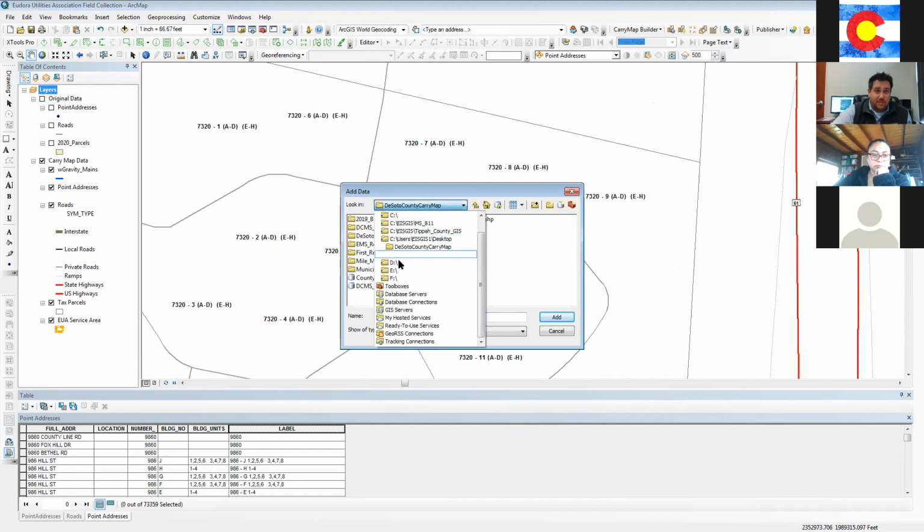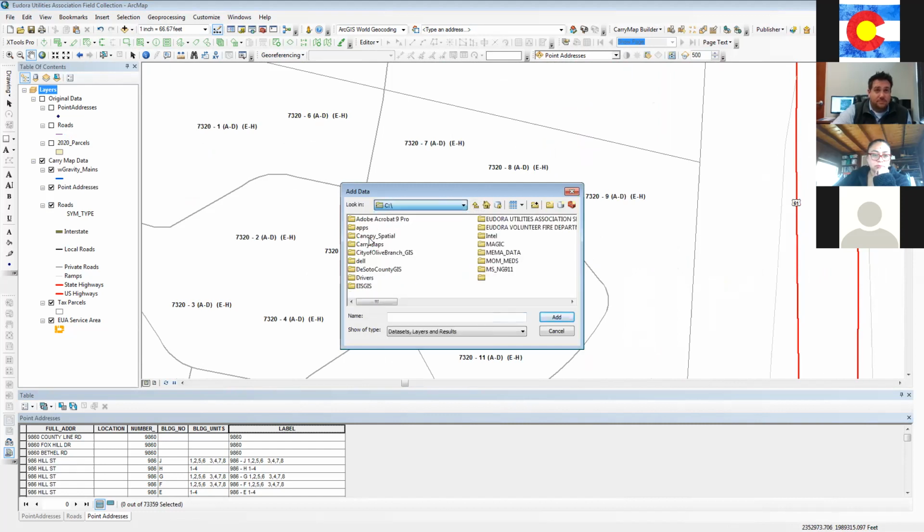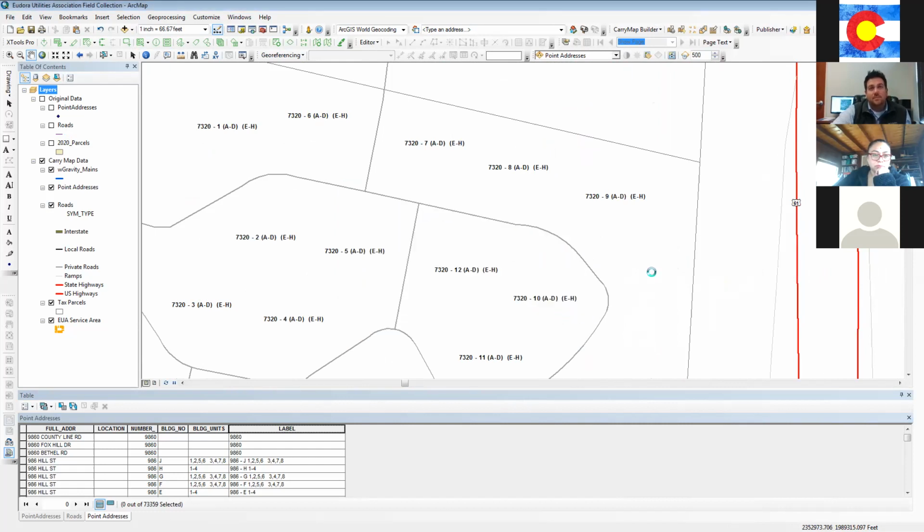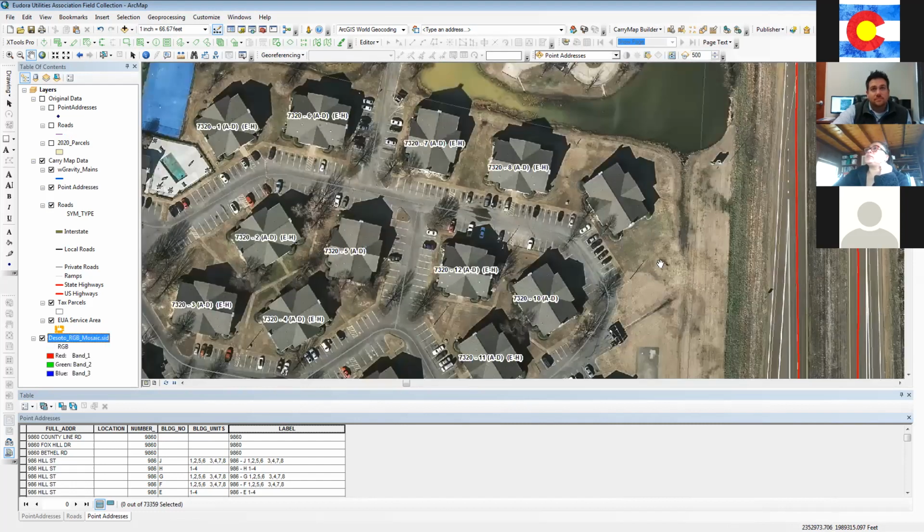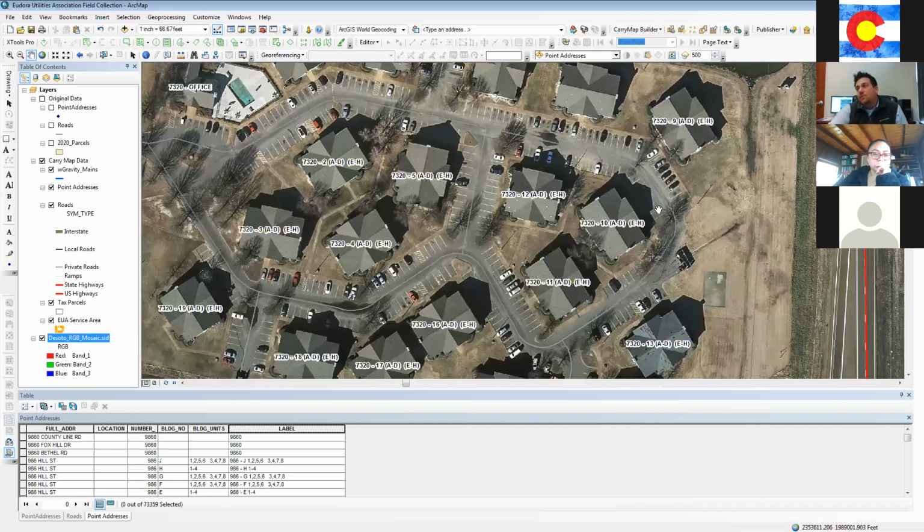Let's add some imagery for the fun of it. I'll just grab the 2017. So if you notice, they can look and say, all right, that's building 7, that's building 8, that's building 9. Same thing for my dispatchers. Our dispatch system couldn't read this kind of information. So I needed a label that I could give not only in the dispatch, but in the CarryMap application, so that if they search 7320 building 11, they know that there's a dash between the building number and then the 2 are the numbers behind that.